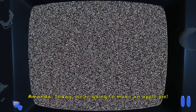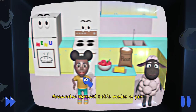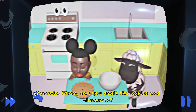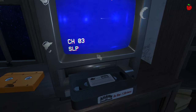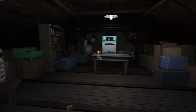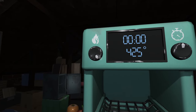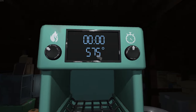Favorite pie, Wooly. That was funny. Nice. Good job. Wait, let's make a pie. Can you smell the apple? Yep. Okay. Now we make the pie, except we set the oven on 5.